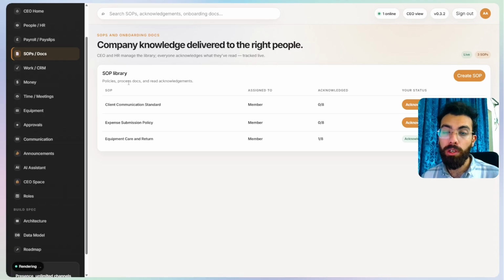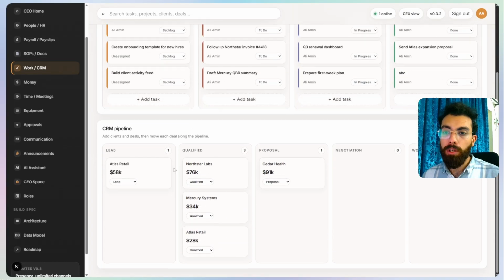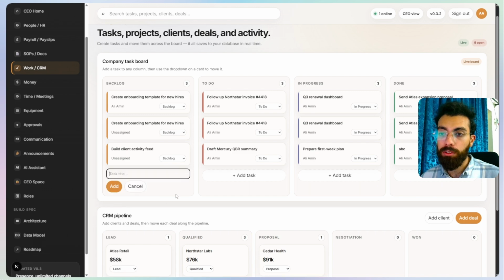Then we have a working CRM from where you can manage all the tasks. You can assign tasks to your team members. So it's just getting complex and complex, right? From here, if you're running ads or stuff, you can add those things as well. And how much did it cost you to get that lead? Are we winning? Are we negotiating? Are we writing proposals and stuff? Who is working on which task? You can also add tasks just by clicking on this task button.